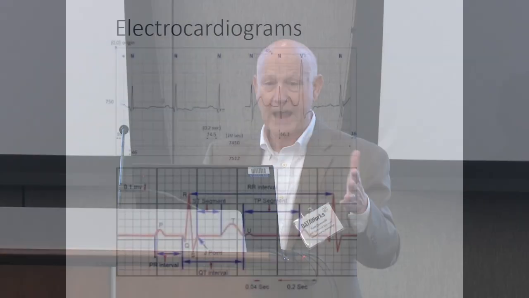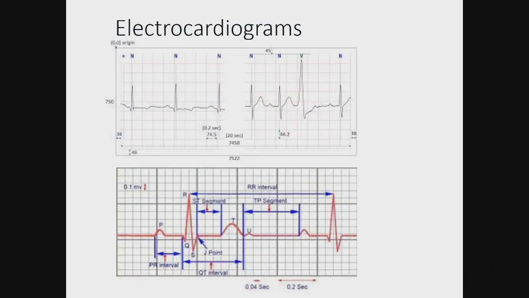EKGs, most people have seen these kinds of things. I hope you haven't had to see it for yourself for some reason. But you'll notice in the bottom, there's like, what's the distance between these peaks? What's the height of this peak? What's the area under this curve? Those are all what we'll call landmark analyses, which is often what we've done when we have these sensor stream data.